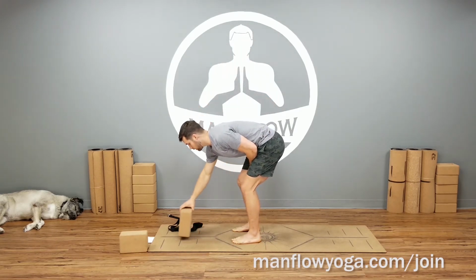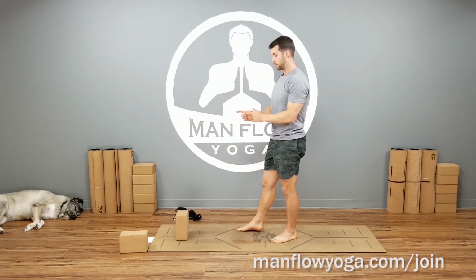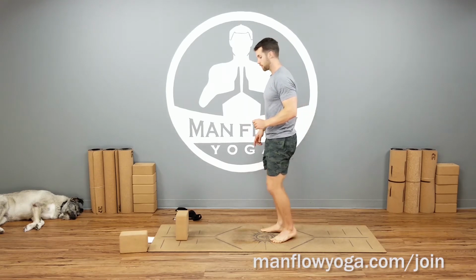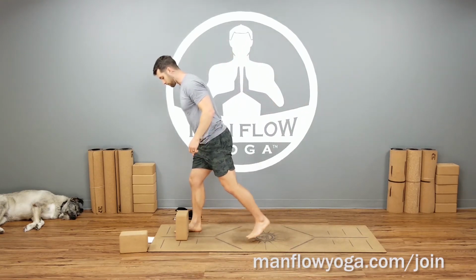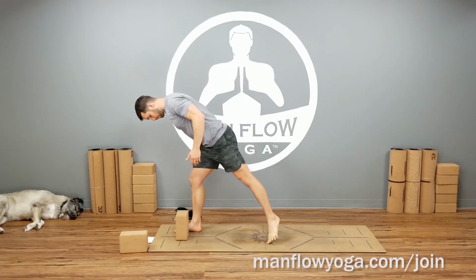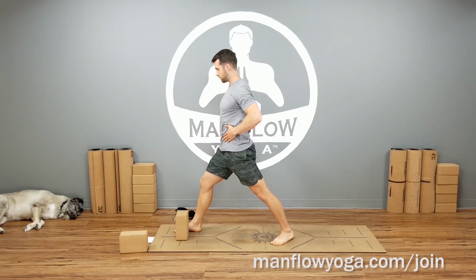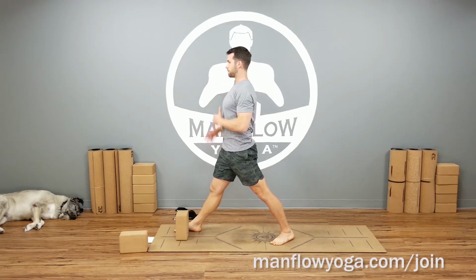All right, from here we're going to move into a warrior one. So I want you to put a block at the top in the middle of your mat and place your right foot outside that block. Make sure it's facing straight forward. With your left foot, point it out at 45 degrees and start with your legs straight. This is how we start a warrior one. It's basically a lunge with your back foot turned out.